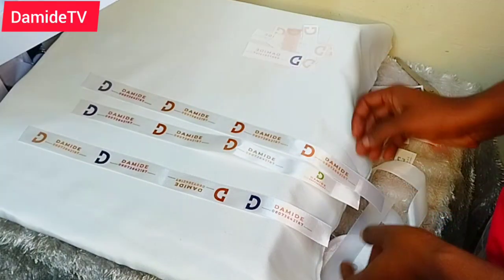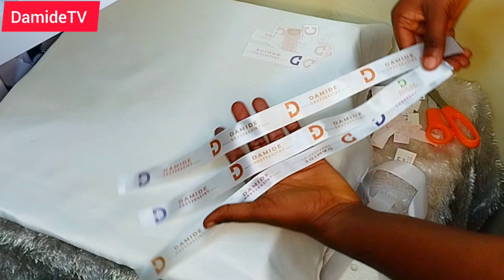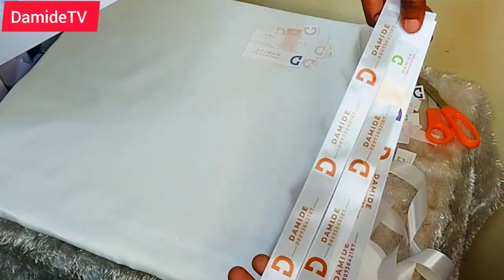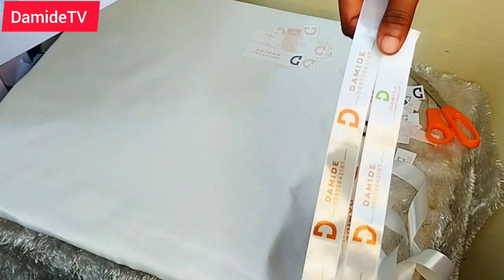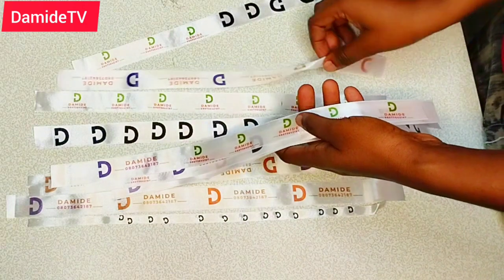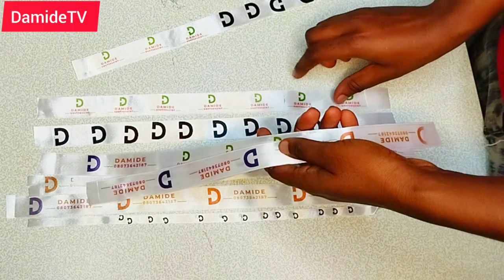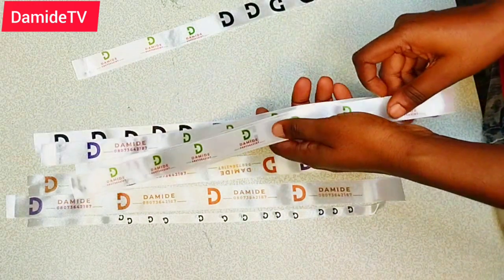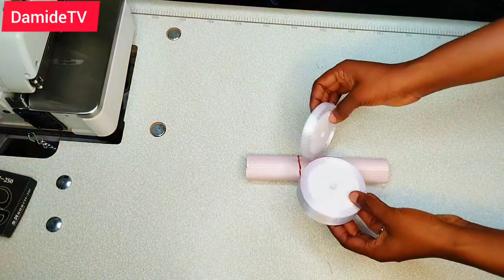In this video, I'm going to be taking you through the process of how I make my own clothes label. This is the simplest method ever, and it makes my work stand out, is what I've been using. Now that I've been able to purchase a heat press, I'm doing it myself. So I'm going to be showing you how I did it. This is what you can put on your hoodies, on your t-shirt, on your ready-to-wear. So let's begin with it.